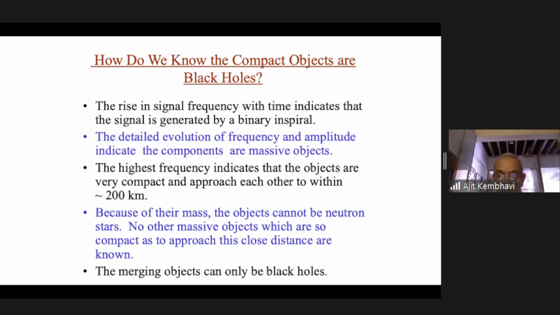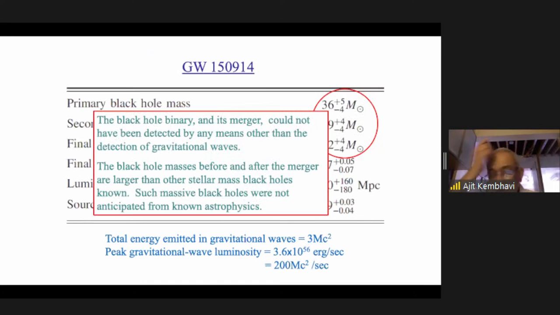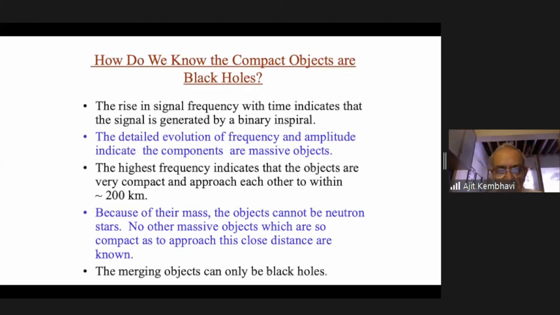Okay, but because of their large mass, we know that they can't be white dwarfs, they can't be neutron stars. So there is absolutely no alternative left to these being black holes. So everything here indicates that we have got detection of black holes. But then other interesting things come up here, because if these are black holes, then the black hole binary emits absolutely no electromagnetic signals. Which means that you couldn't have detected them any other way at all than the LIGO detection.